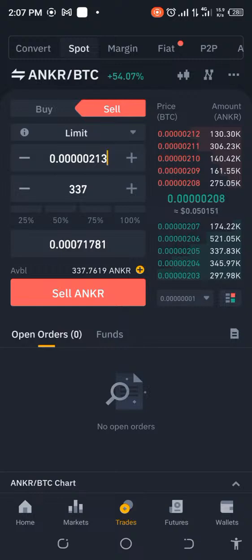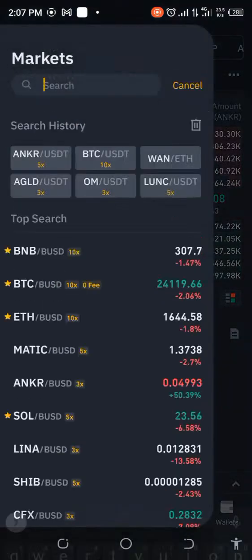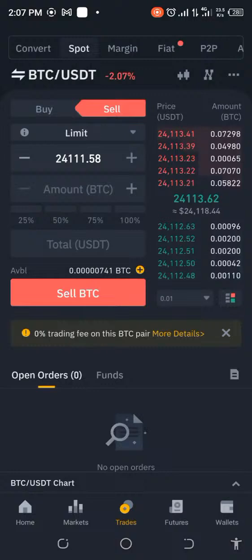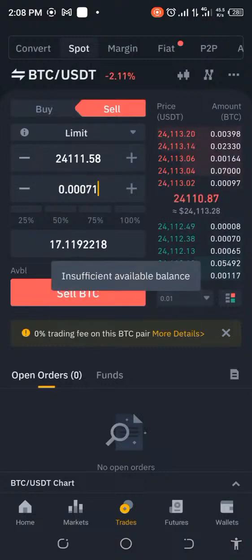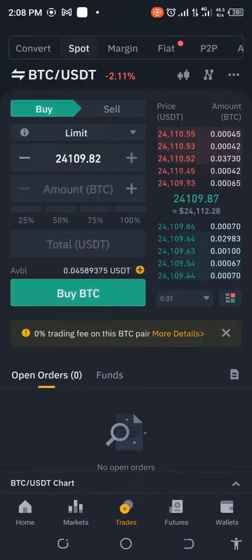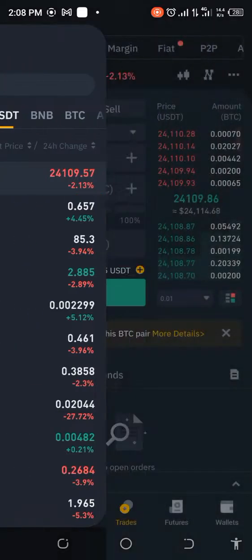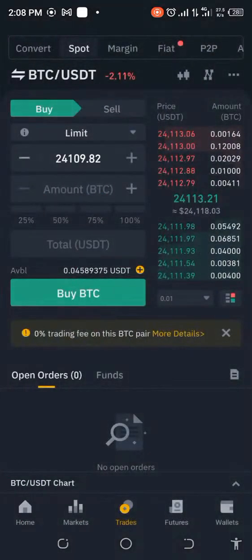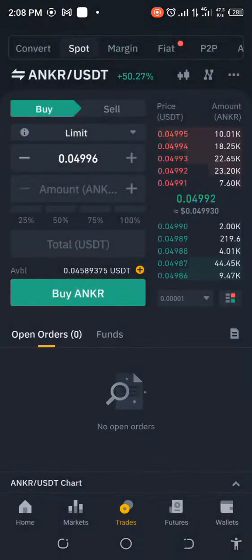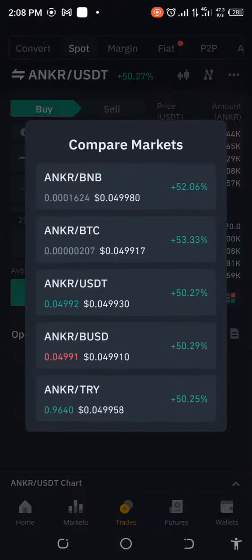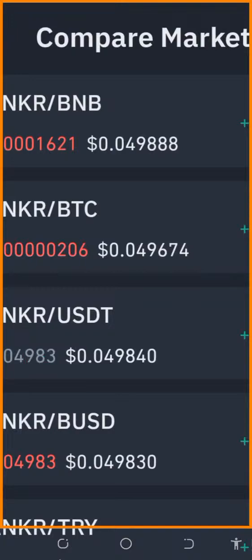Okay, let me see what I have here. And then I'll go check out what I'm going to get. Now you have to realize that's not everything. Still looks good. Okay, let's go back and see what that is going to give us. I'm going back to ANKR itself, and then I'm going to check what's happening currently on the compare markets. Okay, I can see the price is going down drastically, but it's going to come back up with full force.